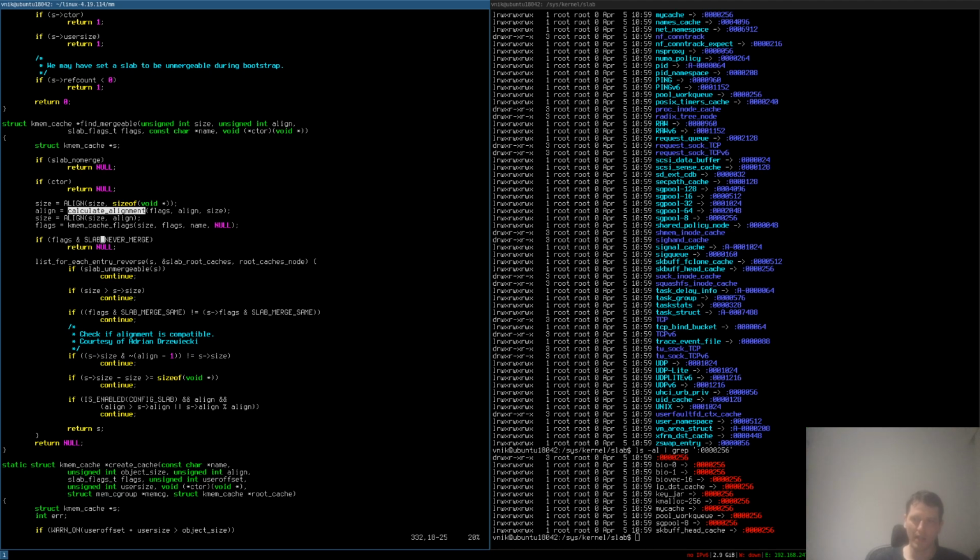Then it checks a few flags. Right, you can actually set this flag SLAB_NEVER_MERGE when you create your cache, and then it becomes a standalone cache. And then there's this for loop. So for every cache on your system, it just tries to find the cache to merge with. So it checks the size, and if it finds the right size, then it returns that cache, right? And it merges your current cache with that cache. So let's take a look at the calculate_alignment.